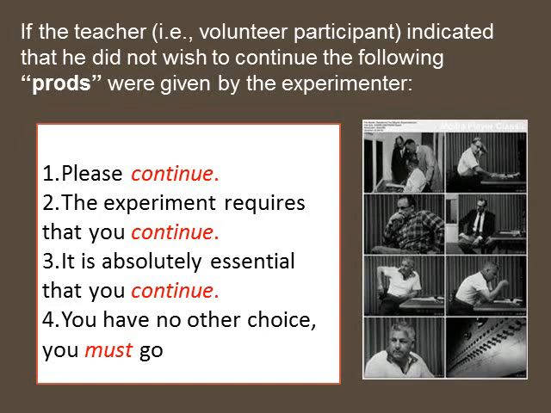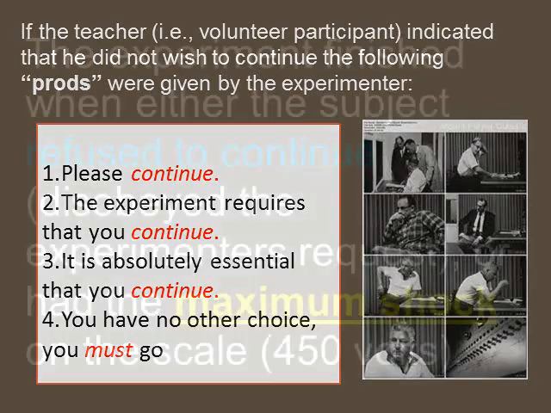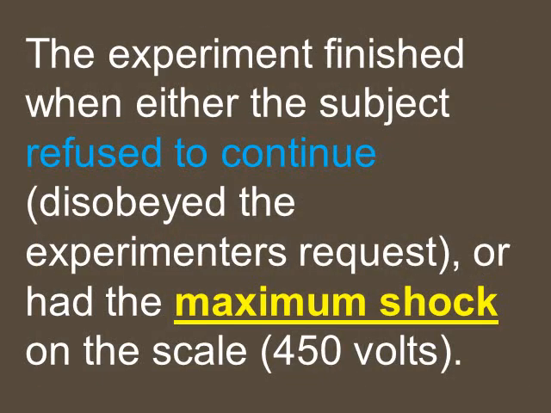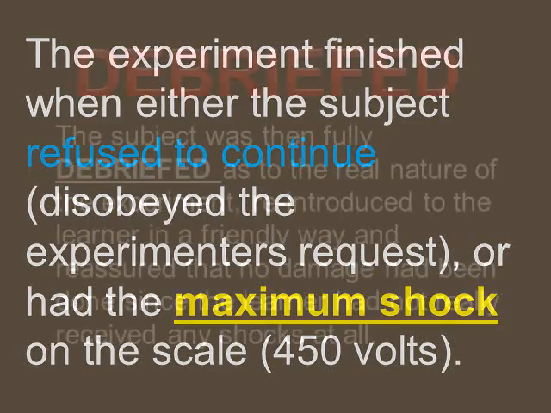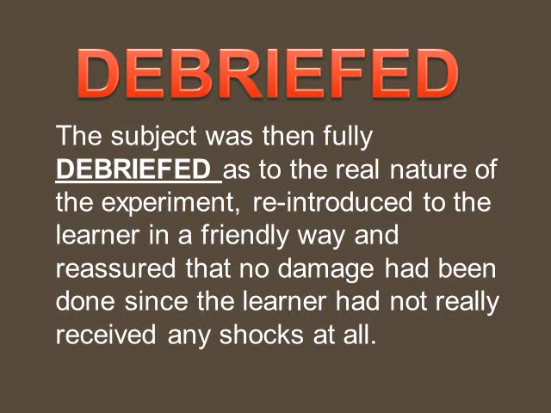The experimenter being in the same room as the teacher was important because when the teacher hesitated, the experimenter gave standardised prods such as 'please continue' or 'the experiment requires that you continue.' The experiment ended when the teacher refused to continue or administered the maximum 450-volt shock. Afterwards all participants were fully debriefed, told the real nature of the experiment, and reintroduced to the learner in a friendly way to assure them no harm had been caused — Milgram's attempt to restore participants to their previous psychological state.